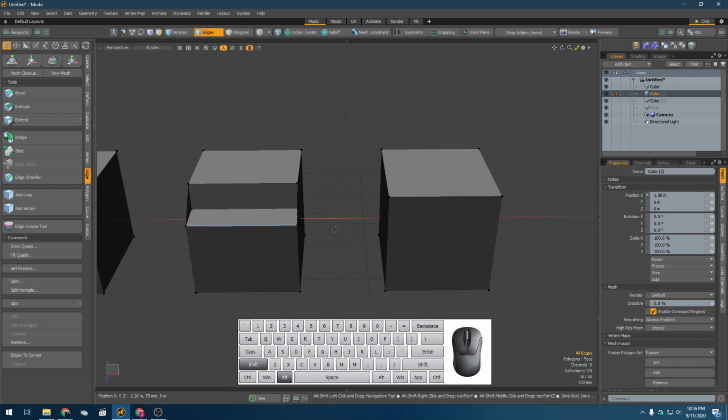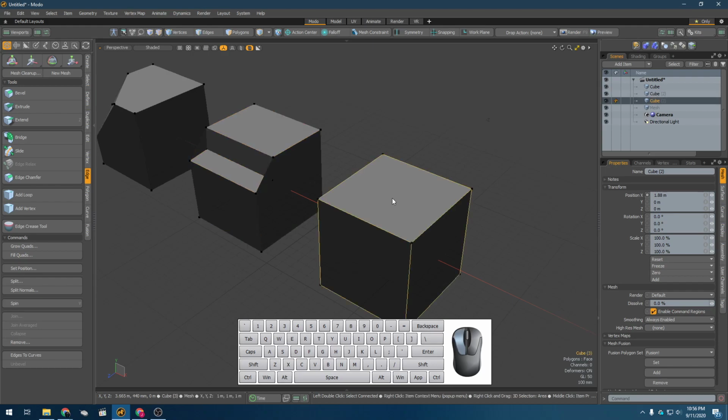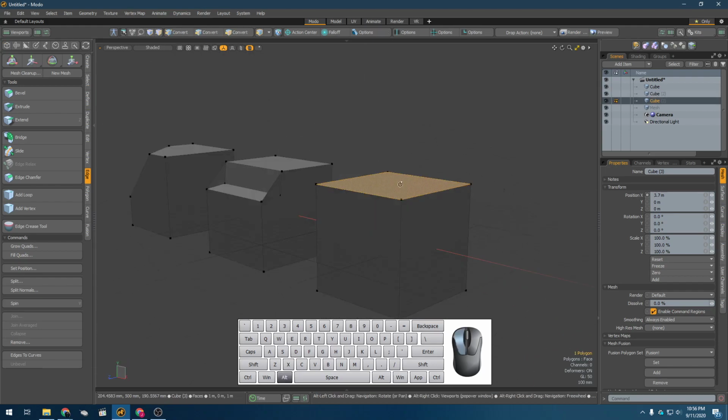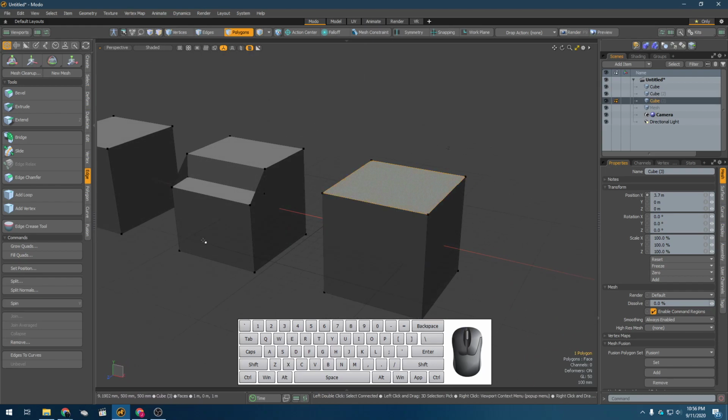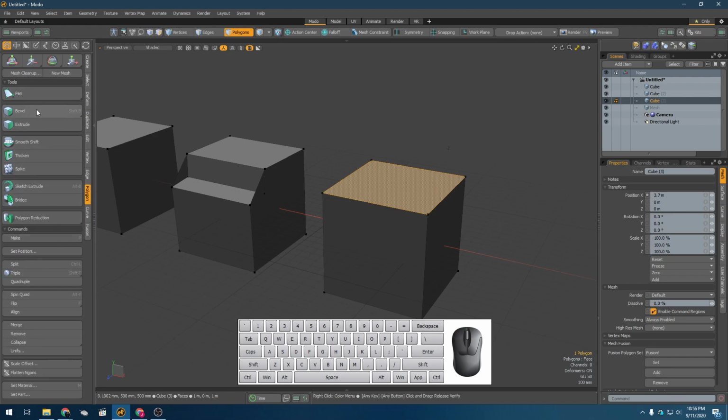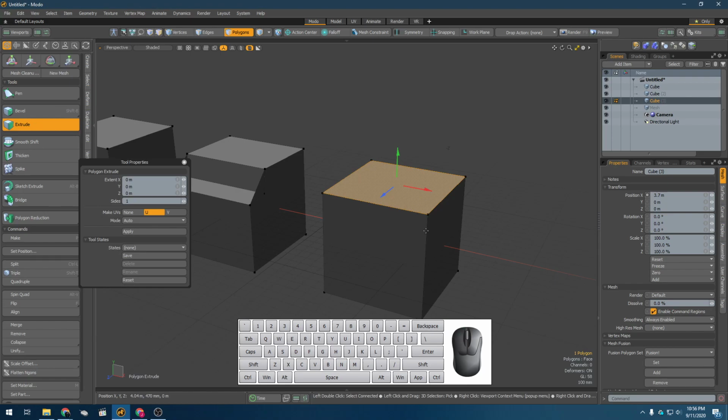Okay. And then in this case, we're going to do an extrude on a polygon. So select this top polygon. We're going to go to Polygon Tools and Extrude, and we're going to click, and you'll see this just gives me a move tool now, right? So if I click and drag on this, it's essentially pulling that polygon up, but leaving the original edge.